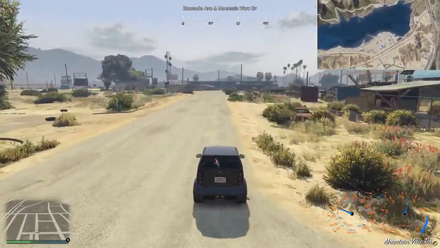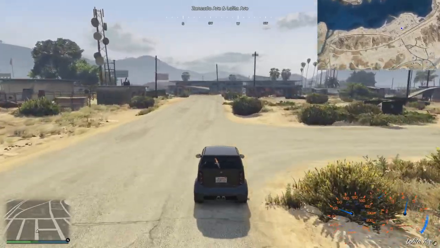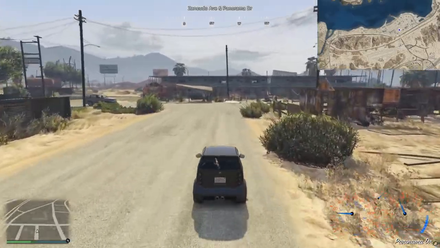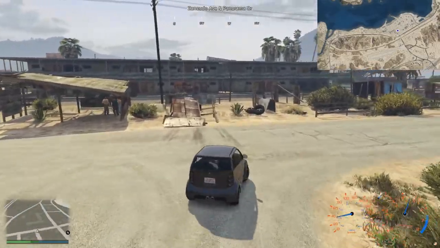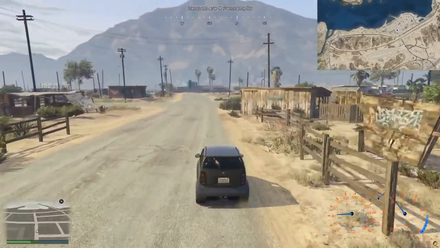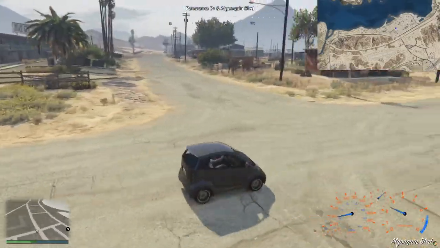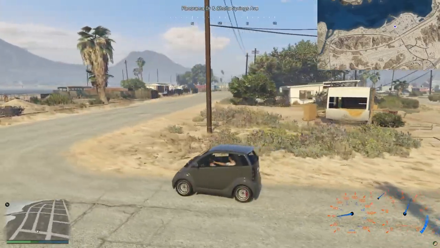This car I'm in is terrible, so I don't really want to be in this, because if we get into a chase, I'll have no chance of getting away. But there just doesn't seem to be very much around. I don't want a Cavalcade. They handle about as badly as this Panto does, and they're just terrible. I'm not using one of those. However, if nothing else spawns, I don't know what I'm going to do.